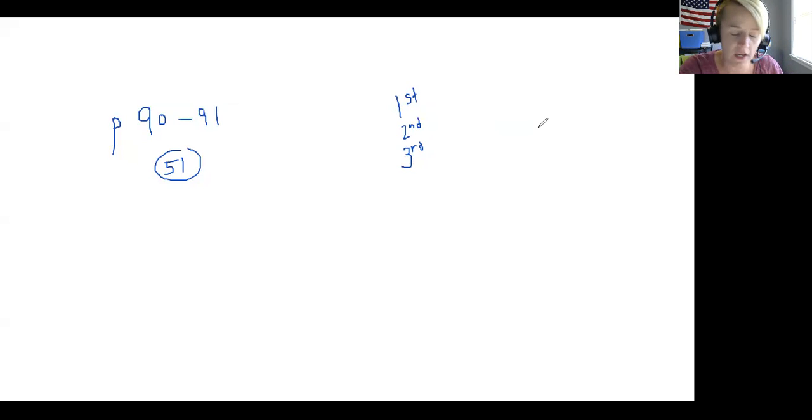And I know that the sum, if I add them all up, it has to equal 51. Since I don't know my first number, but if I did, it would totally help me out, I'm just going to say my first number is going to be X. That's my unknown. That means my second number has to be X plus 1 because they're consecutive.